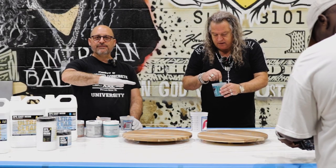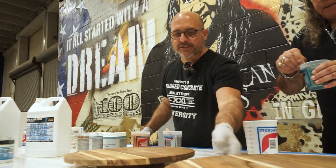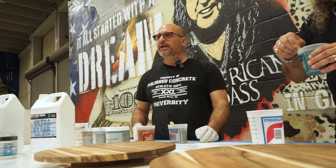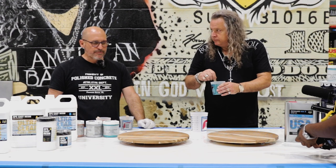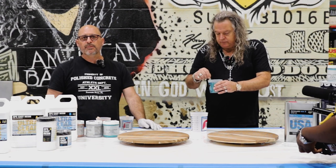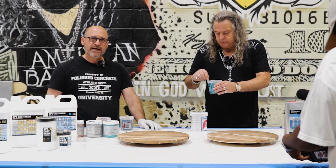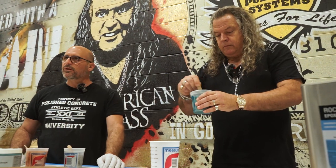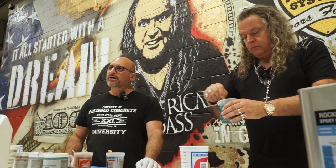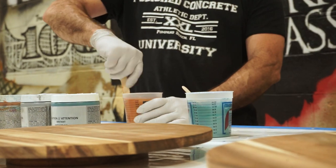You'll want a nice table that's flat and level. You want to have some plastic down, because epoxy will not stick to plastic. Use some nitrile gloves to protect yourself. There's really no odor with this epoxy, but ventilation wouldn't be a bad idea. You could wear a mask if you feel comfortable with that. Otherwise, open a door, get some ventilation going, and you should be good. Well mixed.